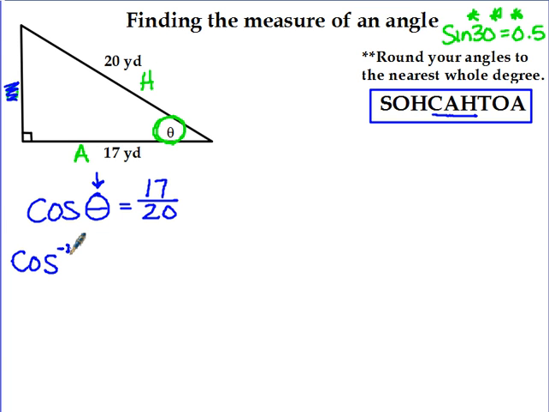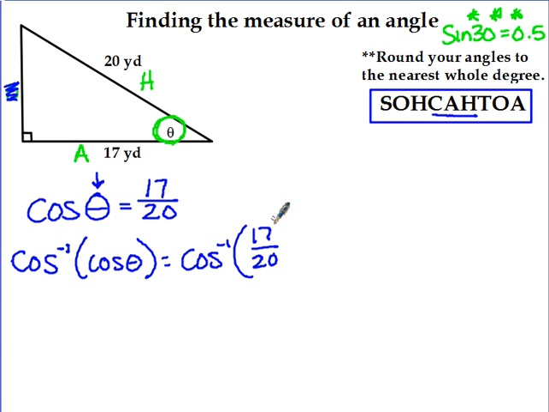And if you look on your calculator, above the button in blue will be cosine to the -1 and sine to the -1 and tangent to the -1. That's the inverse. So we're going to do that to both sides of the equation, just like you would add to both sides or subtract from both sides. That's what we want to do. So I'm going to take the inverse cosine of both sides. Now, on the left side, those cancel, and I'm left with just theta. And then on the right side, that is exactly what you're going to plug into your calculator.